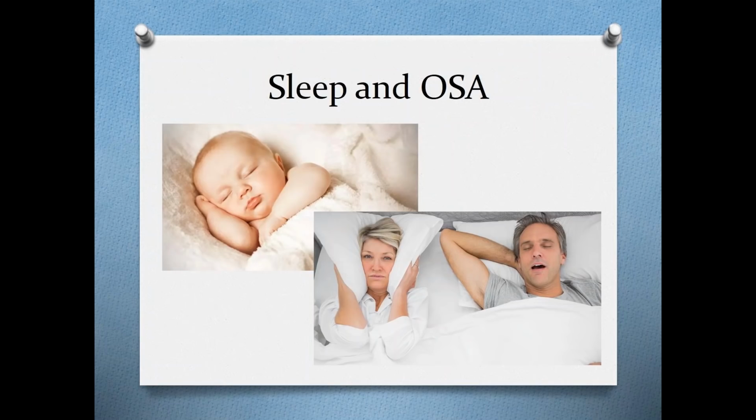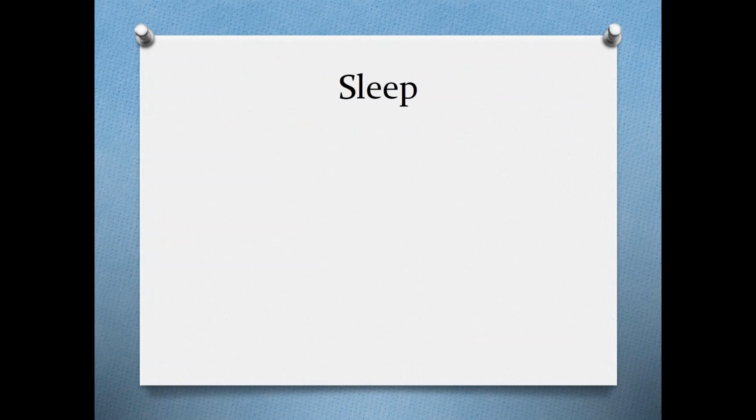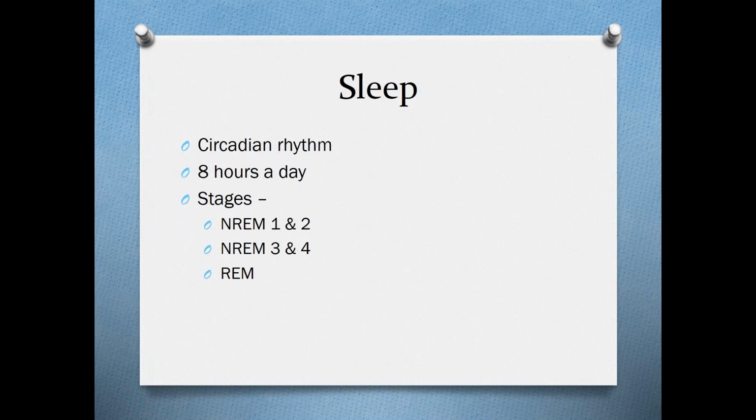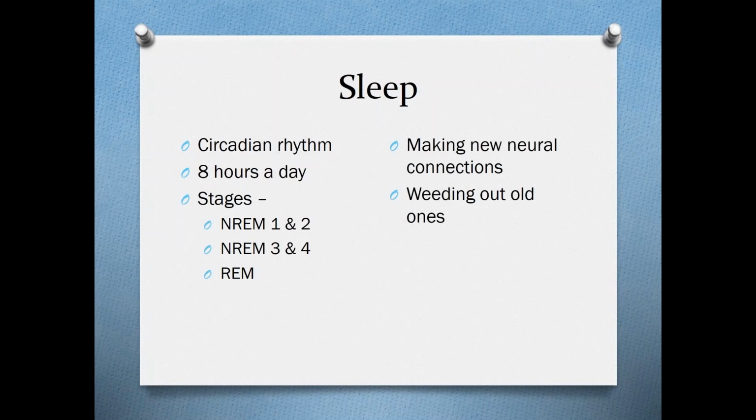So, my favorite topic, and I'll try and be pretty quick about this as well. Sleep, broadly speaking, is governed by the circadian rhythm. 8 hours a day is a good time to sleep for. Different stages of sleep, NREM and REM. And in the NREM phase, basically, the brain is forming new connections between the short-term memory that we have acquired and making sense of it all, and removing old connections.